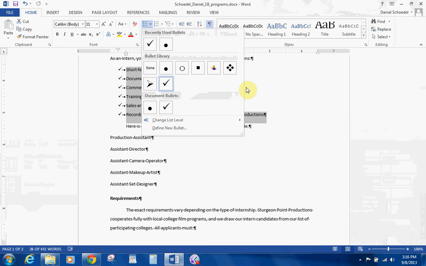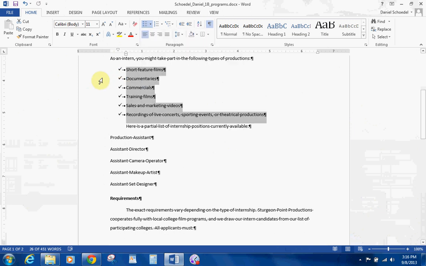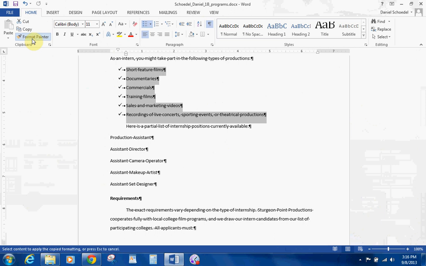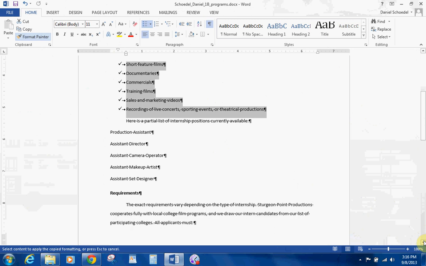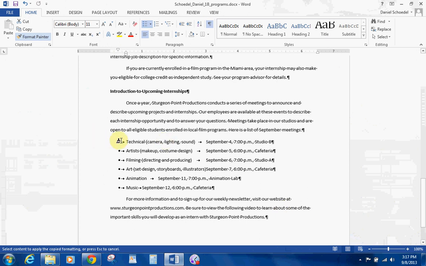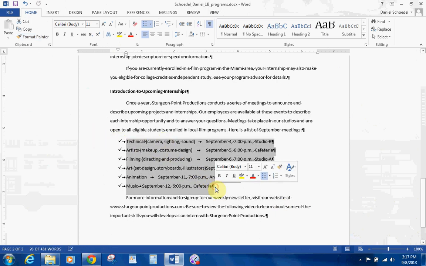We're also going to look at something called the Format Painter. Our text here is still selected. Come up to the Home tab in the Clipboard group and select the Format Painter. What this does is allow you to take formatting from one section and apply it to another section. I would click this, and you see how the cursor becomes a paintbrush. Come down to here, and we apply it like so. The formatting we had up top now applies to the bottom. Okay, and that's how to use the Format Painter.